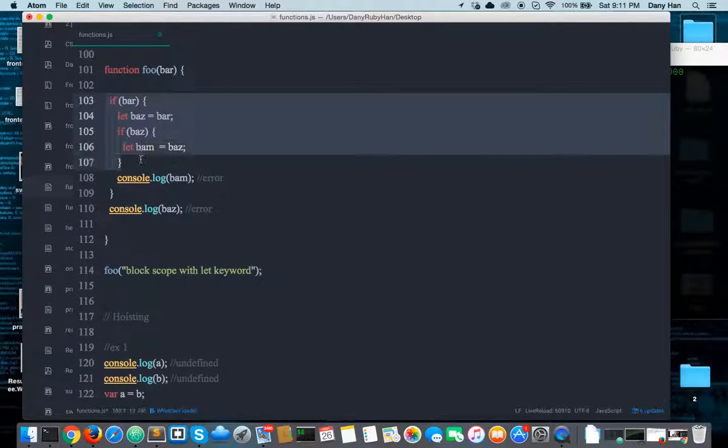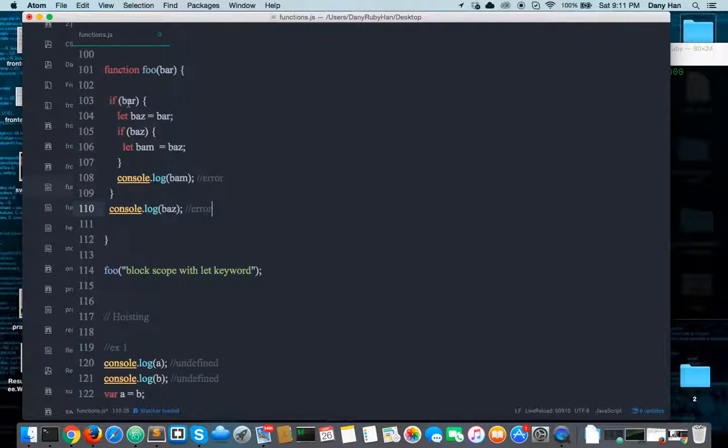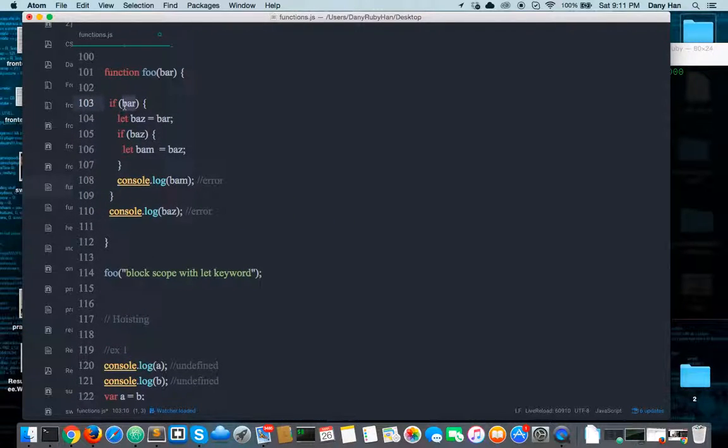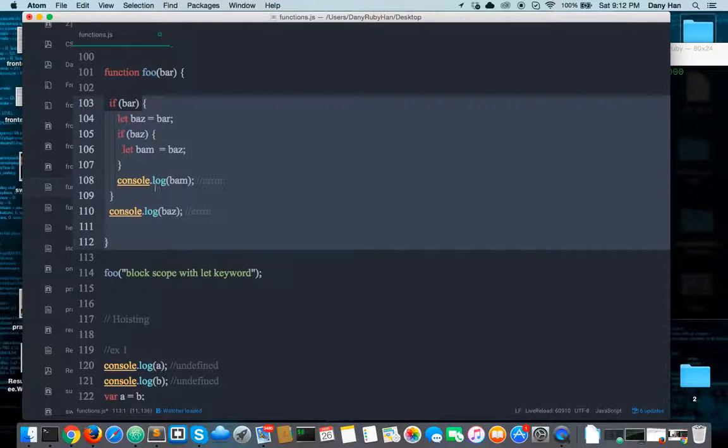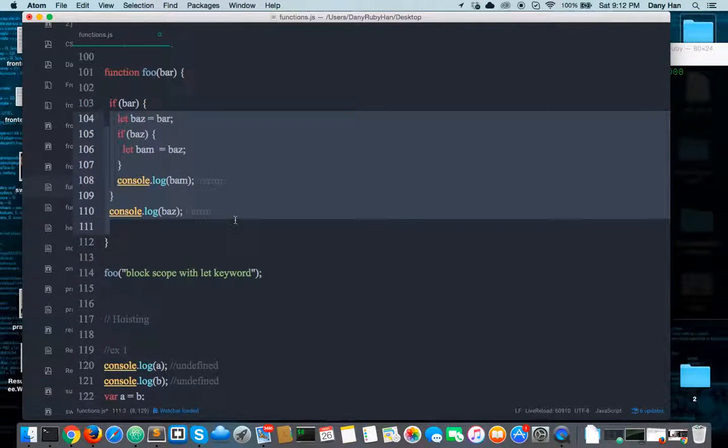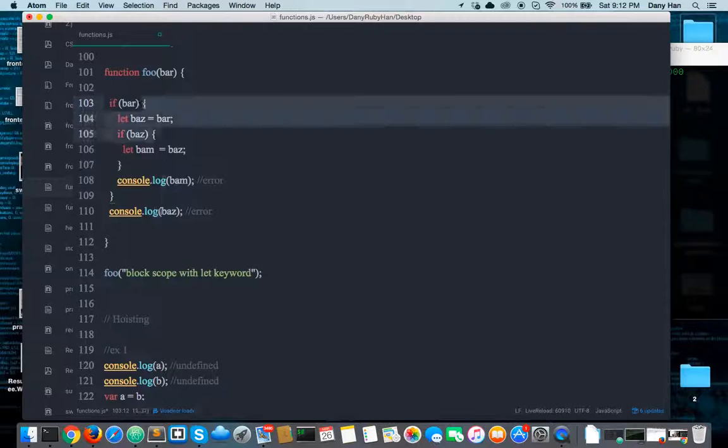Alright, so first let's start with the if keyword. If the statement is true, right? If bar is a truthy value, which it is because we sent in an immediate value, then we have this huge block. Okay, and what a block is, it doesn't really do anything in JavaScript. It just groups the things together, except with the if keyword. If the statement is true, then we could actually use the codes that are associated with that if keyword. And since it's a true value, we go into this block and we look at let baz.